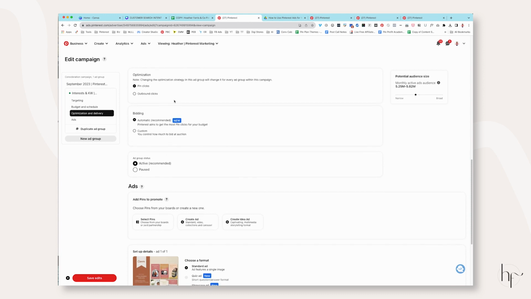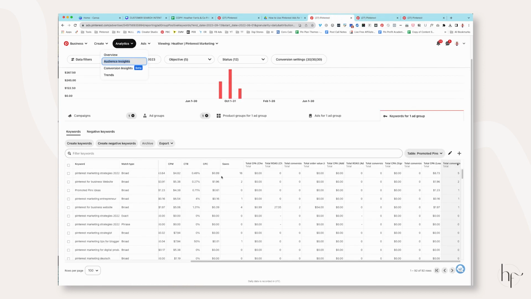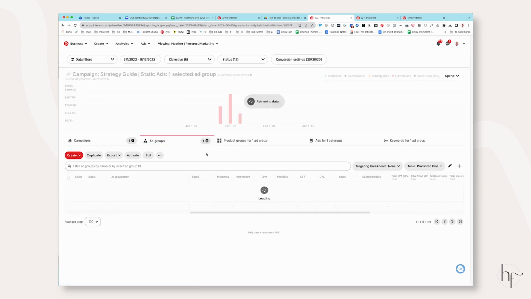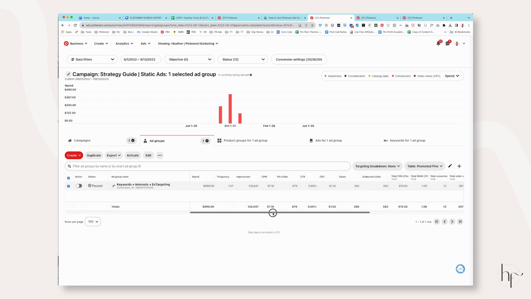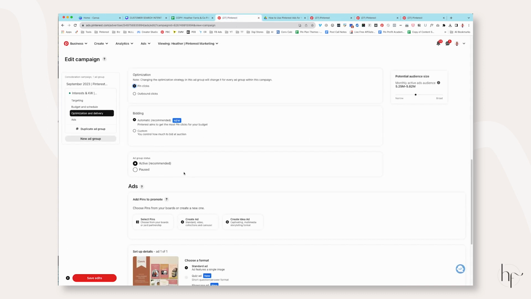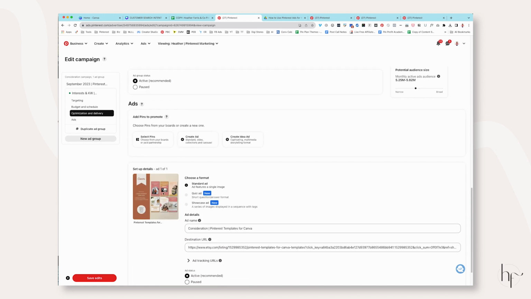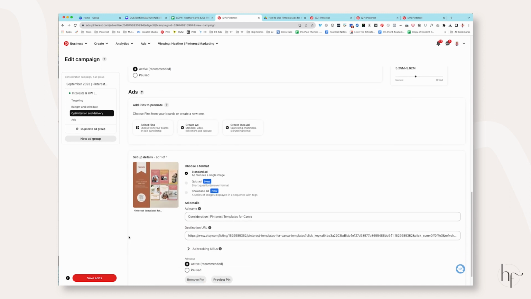For bidding, we're going to leave it as automatic. Don't touch this because most people don't actually know how much they pay per click. I have campaign data to back this up, so if I actually wanted to look and pay per click based on ads that have performed in the past, then I have data to back up a decision for a cost per click. So I could say $1.50 for my bid if I wanted to. Ad group status is obviously active, and this is where we are going to choose our pins.